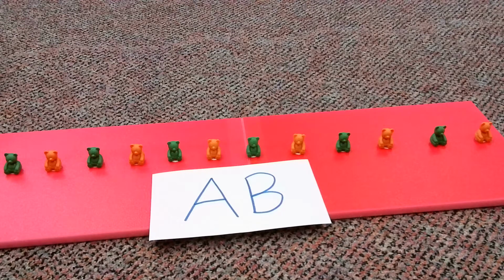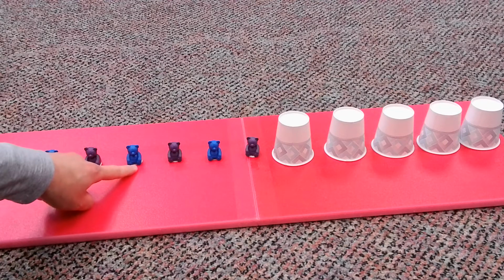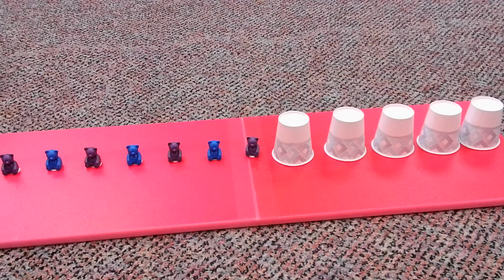Okay, boys and girls, get ready for a new pattern. Okay, we are back. We have a new pattern set up, and I have some new counting bears here. So let's take a look at our colors. We have purple, blue, purple, blue, purple. What should be the next color under the cup? Think about it. It's purple, blue, purple, blue, purple, blue, purple.